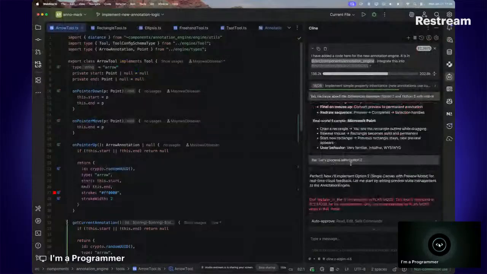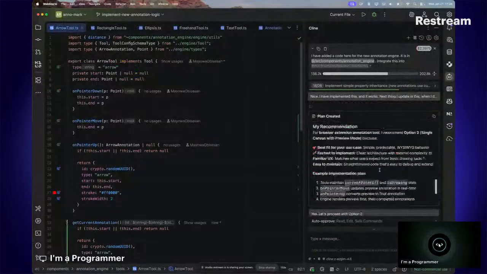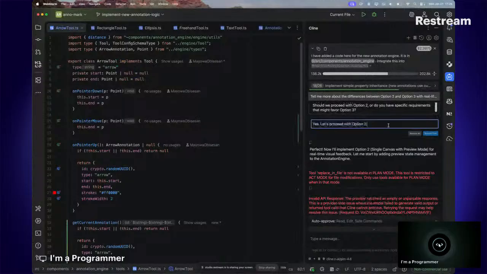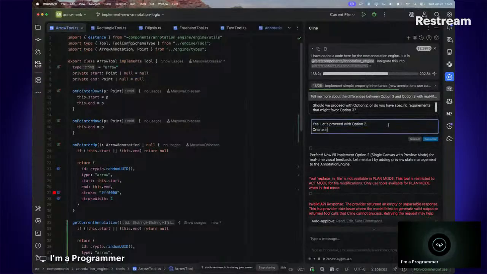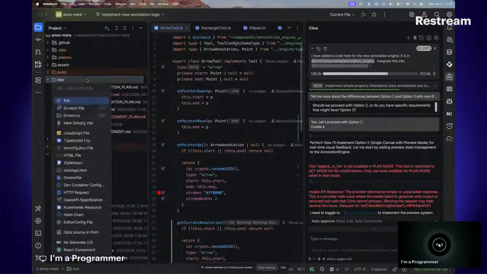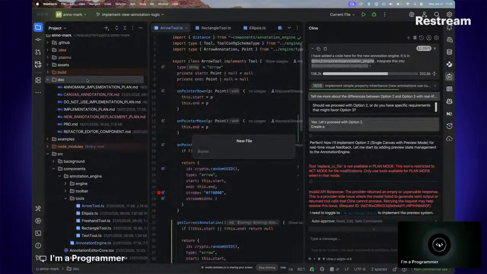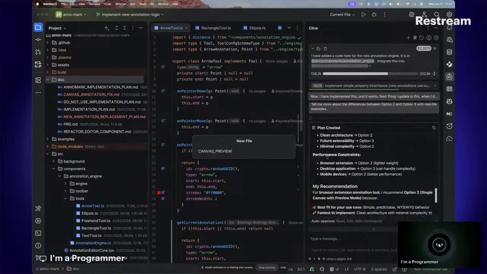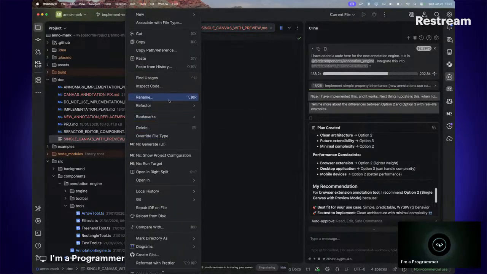So what I'm going to do is go back to this, which is the single preview mode. I'm going to go back here. I'm going to restore this, but I'm going to just edit this and say, create a phase, like I always do. You guys know this is how I do it. I'm going to call it canvas preview. Let me call it a name that explains what it does. Single canvas with preview dot md. No, not comma md, dot md.